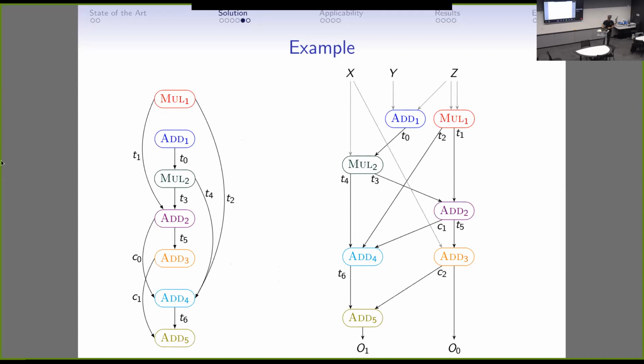We do notice, though, that multiplication 1 and addition 1 do not share any data. So that means that we are free to start with multiplication 1 or addition 1, or even put the multiplication 1 in between here. That's what I'm illustrating with these bars on the side. So addition 1 needs to be before multiplication 2, but can be either at the first or the second spot. So we have a little bit of freedom there. And if the expressions get larger and larger, as we do for cryptography later, then this is not a trivial task.